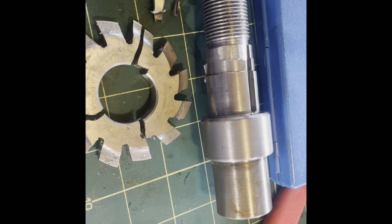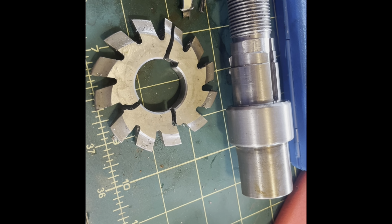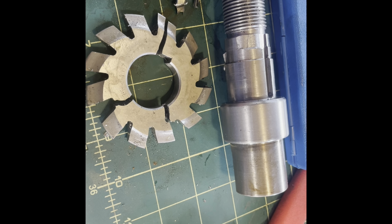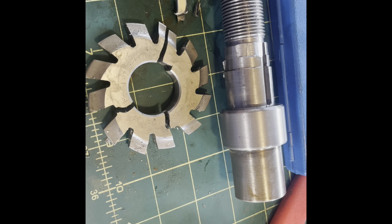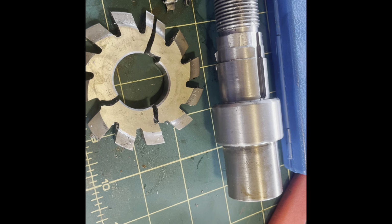So that's a lesson learned, or perhaps a lesson remembered from long ago when I've done a similar thing in other circumstances. But it forced me to make a new arbor, and that's this next little bit of ludicrous speed.